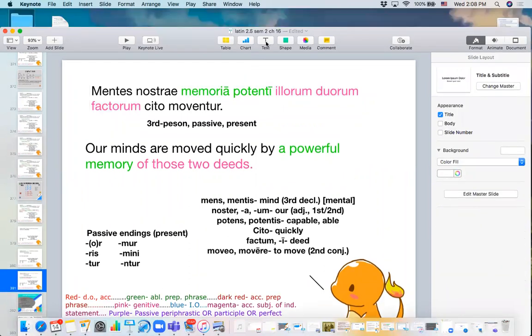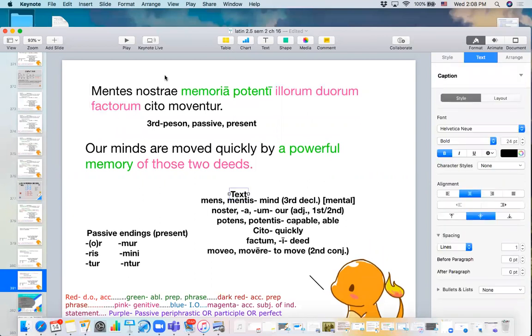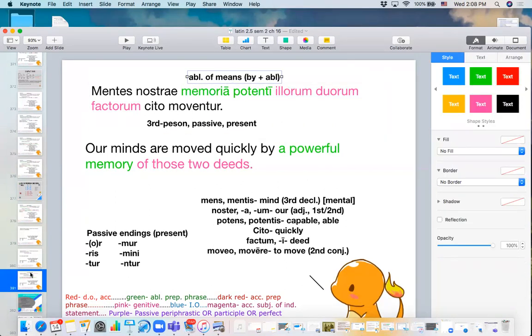So when your verb is passive, which they will be for the next couple of chapters, we're going to constantly be seeing passive verbs, and it'll be rare now to see active ones, but it'll go back to normal soon. Just know that you should be looking for things that you would use the preposition by with. And by things, I mean ablative of means or ablatives of agent. So that you can say, this subject was verbed by so-and-so, and so-and-so is going to be ablative.